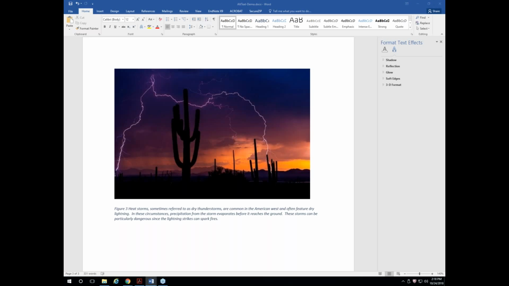So Catherine Thomas had a question. Should a figure caption be tagged as text or should it be tagged within the figure? That's a really good question. So in Word, and I'm going to focus on Word because that's the tool that I have to use.